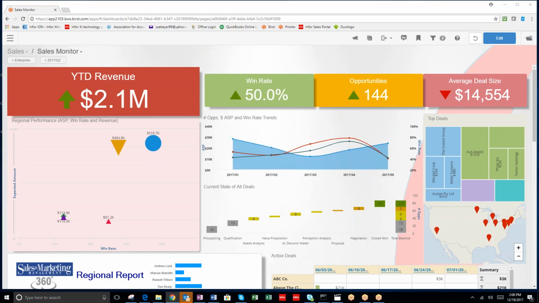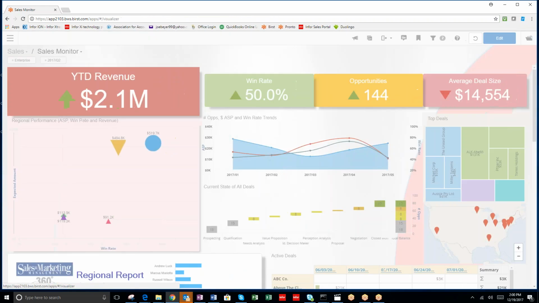Okay, let's move on. We can talk about an interesting use case. Just because this report was delivered by a power user, obviously this probably took a lot of time and understanding of the Birst environment. Business users still have very little in the way of limitations. For example, we can still create a report as a business user via Visualizer.